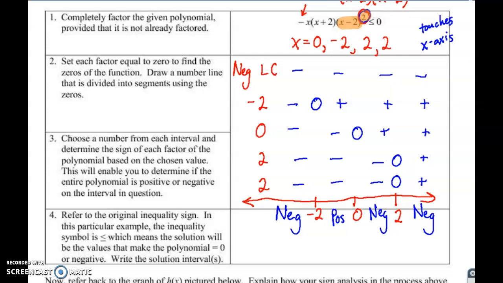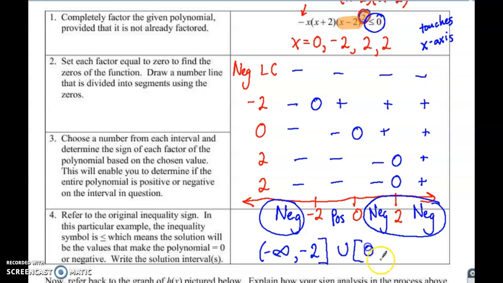So when we write the answer, let's think about what kind of numbers we want. We want numbers less than or equal to 0. Those would be the negatives. And then the other piece is, can it be on the x-axis? Absolutely. So we want to include from -infinity to -2. And then from 0. Now if you wanted to, you could write 2 again, but it's going to bounce right off of 2 and go back. So you can actually just say 0 to infinity.